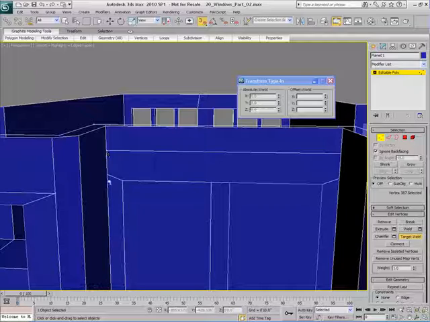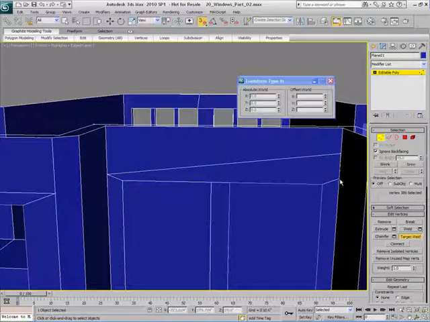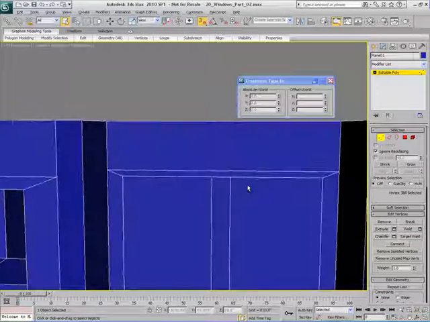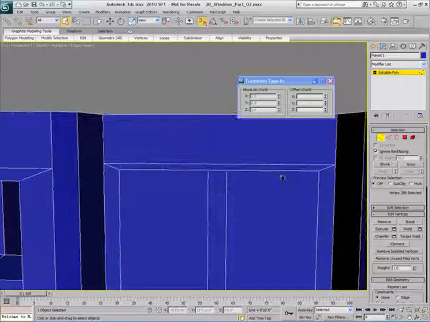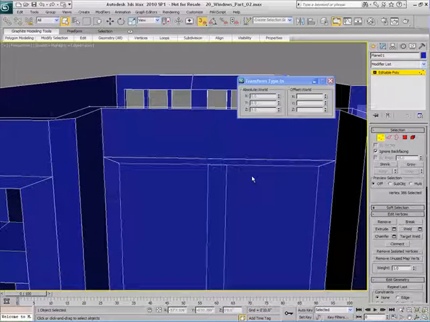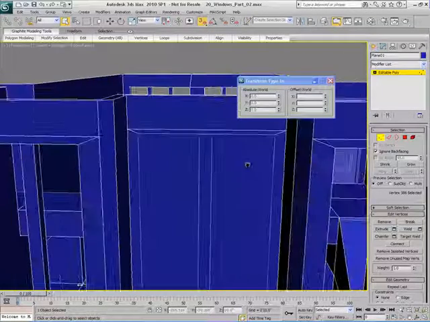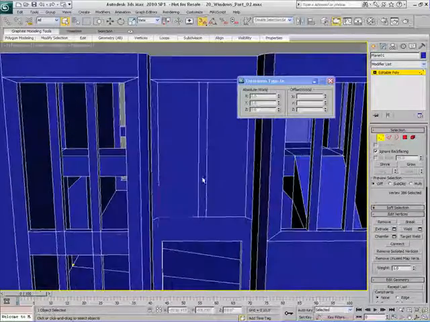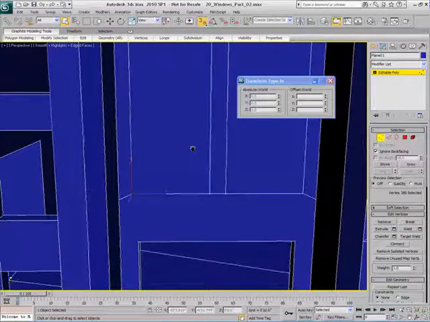I'm going to weld that vertex to that one to that one. So there we go. We have our connection there, which we were trying to make before, but we couldn't. So we went around 3ds Max's bug and we found an alternate way to do the same exact thing. And that's what I was talking about when I mentioned in previous videos that there's 101 ways to do things.